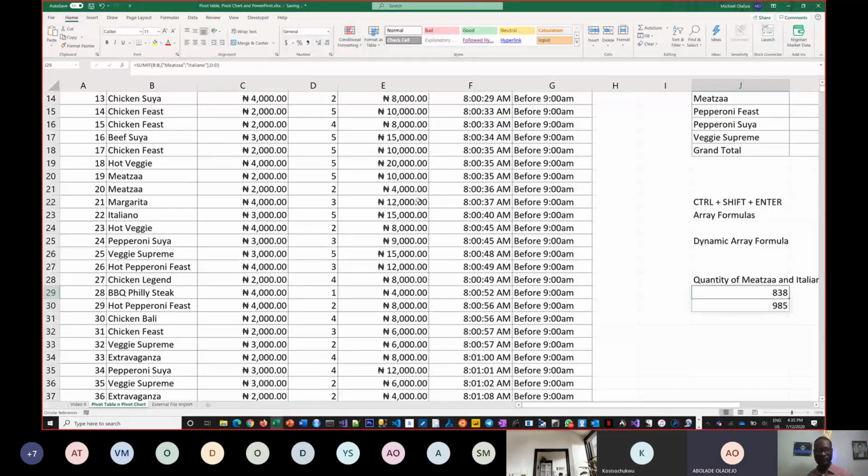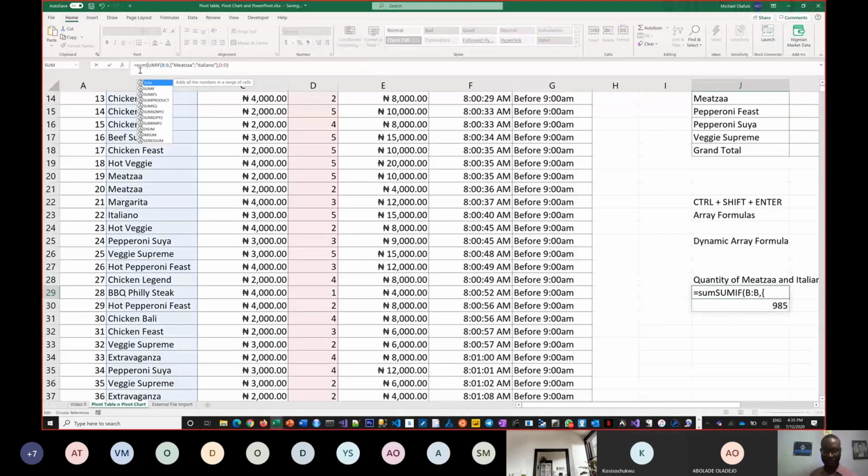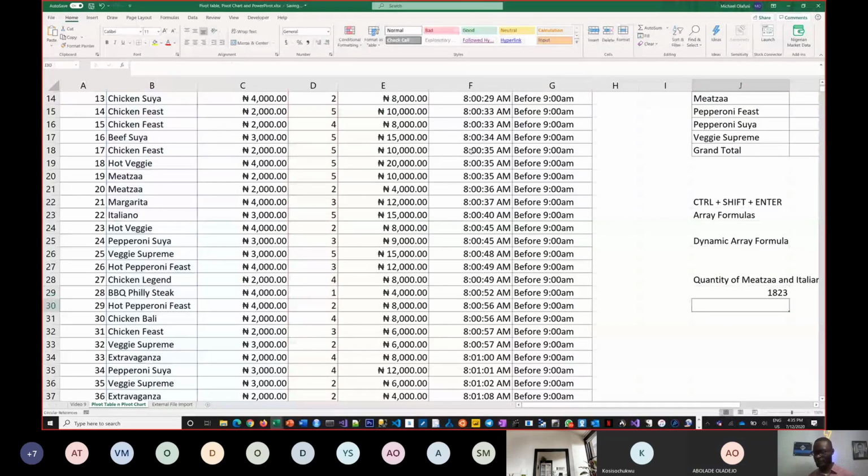So what we used to do is wrap it inside sum, so it should sum the figures to give you the final answer in one cell. Now, before this dynamic array behavior, you would have to do Ctrl-Shift-Enter for this formula to work. Okay, so now you don't have to do Ctrl-Shift-Enter anymore.